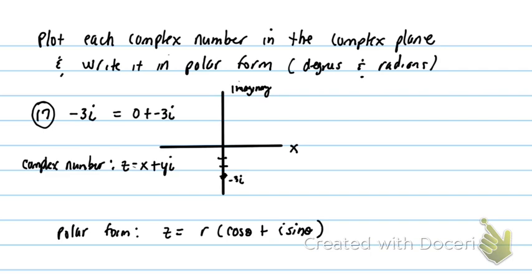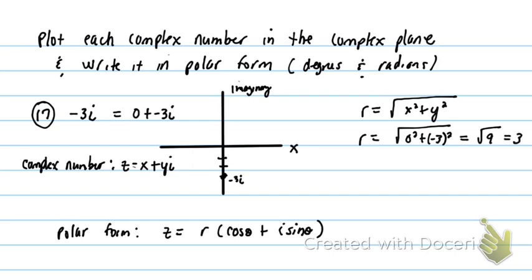All right, it's actually really easy to get r, but remember, r is really the square root of what? x squared plus y squared. And you guys already know that. It's just making it positive. That's the only difference. And so in this case, what did you say x was? And what's your y? It's always the coefficient of the i, right? Which is what? Negative 3. Does everybody see it? So to get r, you would do the square root of 0 squared plus negative 3 squared. So that's the square root of 9, which is what? 3. You actually could have gotten that from the picture. Okay.